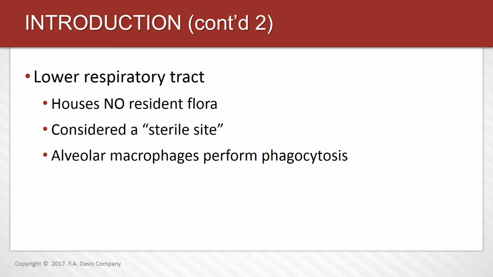So the lower respiratory tract: the trachea marks the beginning of the lower respiratory tract, along with the bronchi, the bronchioles, and the alveoli. Should any pathogen gain access to the lowest portion of the respiratory tract, alveolar macrophages are the most important means of eliminating this microorganism. It's usually considered a sterile place, but if any bacteria invades it, then it has its own protective mechanism to try to remove them.